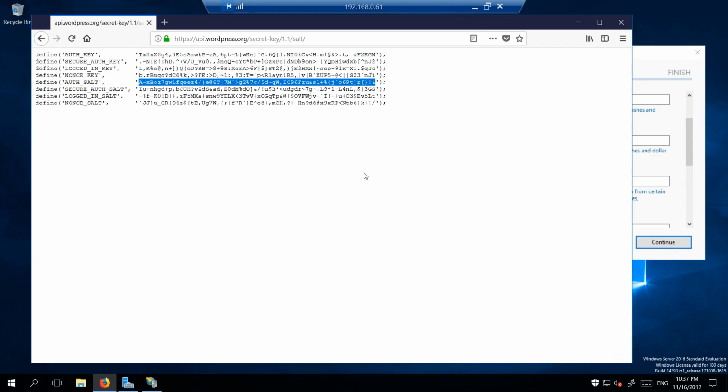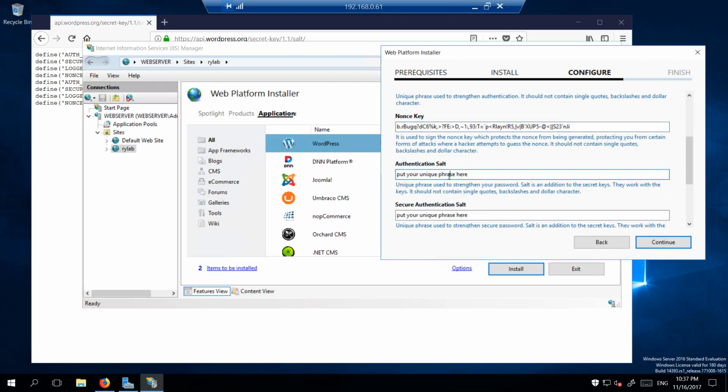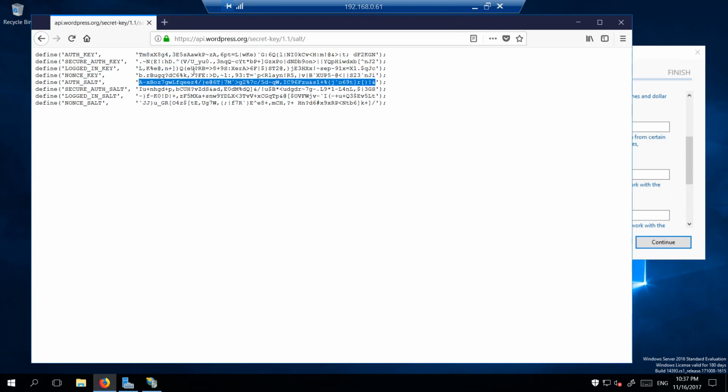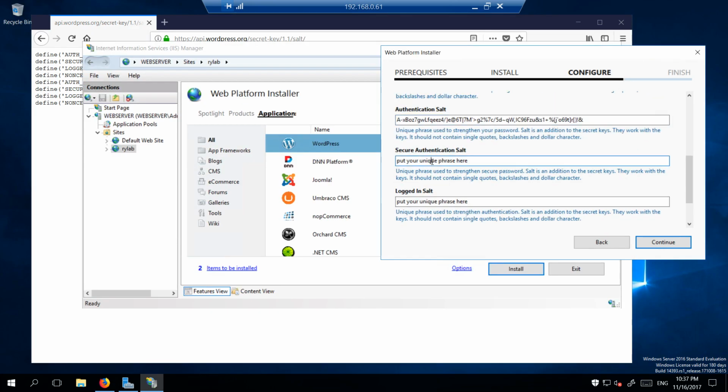And like I say, there's a certain formula for these keys, and apologies for taking so long to do this. I'll try to speed it up a little bit.